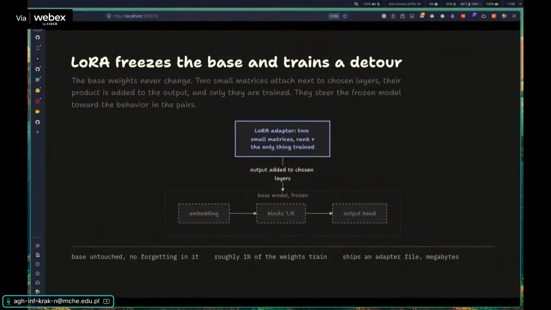LoRA, which is probably something that some of you have heard thrown out there. Has anyone heard the term LoRA before? Okay. So LoRA stands for Low-Rank Adaptation, and the key word in that acronym is adaptation. What that means is that we make a LoRA adapter, two small matrices. We take the base weights, and they never change. We literally leave the model like that. And then we add two small matrices at the end before it makes the prediction. What we hope is that with those two matrices being fine-tuned to our use case, we nudge the model in that direction.